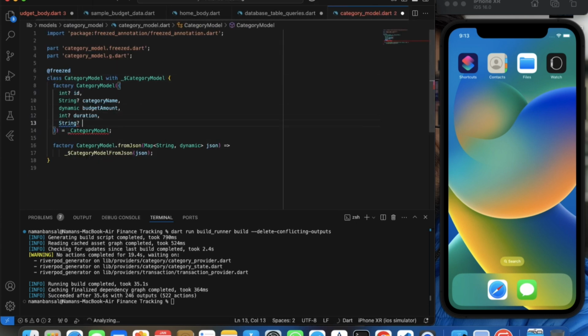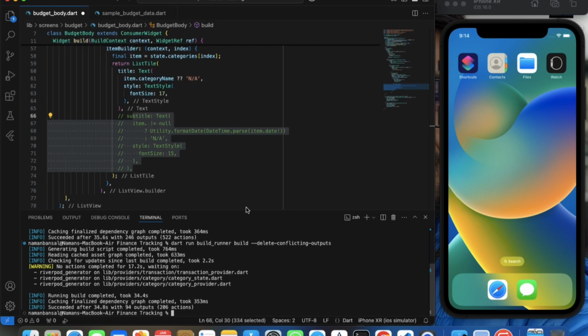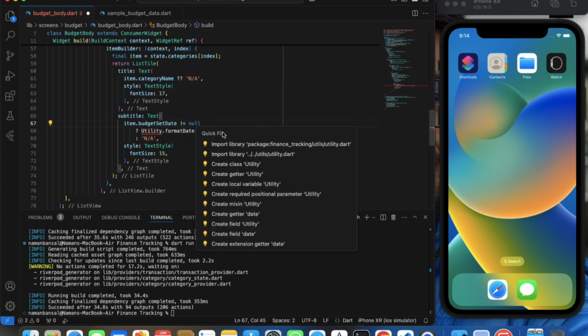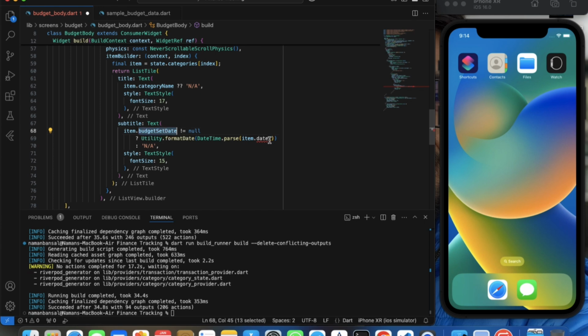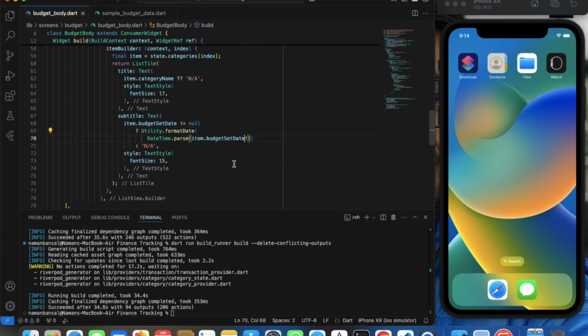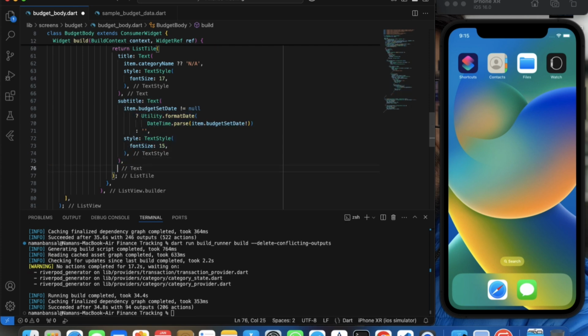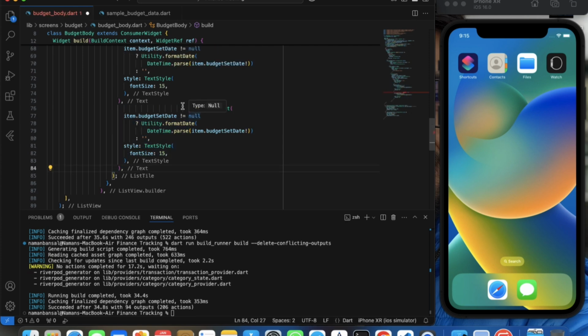We'll have a string with this. And if we have any amount also, we can show this as an empty string because it can be null. That's fine.